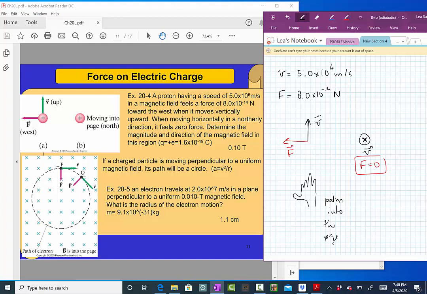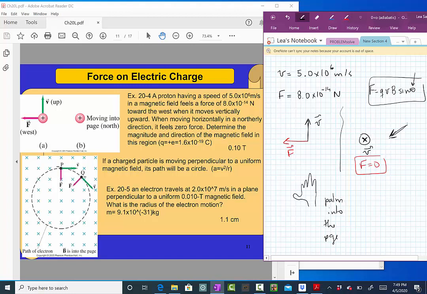Okay, so that could make us believe that the direction of the magnetic field is into the page. But remember, when we wrote the equation for the force, when I have a charge, is Q, V, B, and there is a sine of theta in this story. So I do not know if V, the velocity, and B, the magnetic field, are exactly perpendicular. They could be, but to be sure about that, that's why the problem gives us more information. Also tells us that if the charge goes exactly into the page, then there is no force.